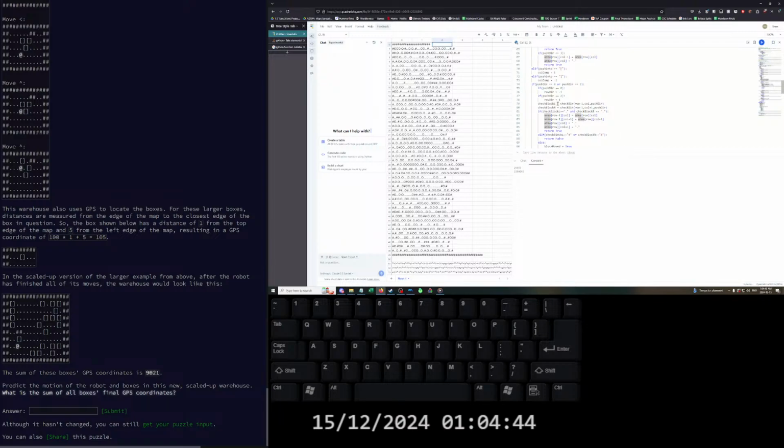So check block this equals row plus row dir, column plus column comp, and check block other.